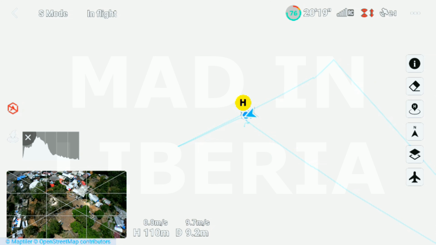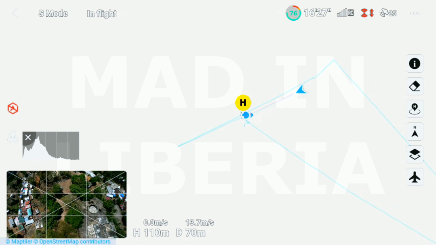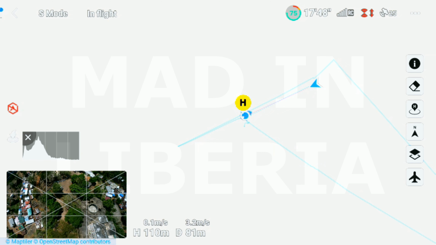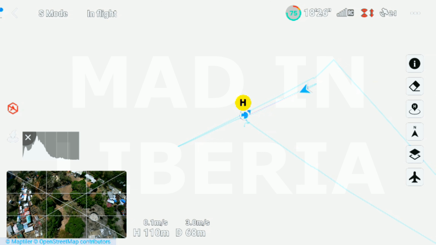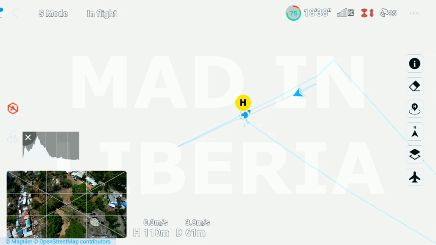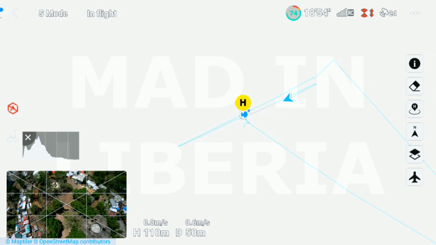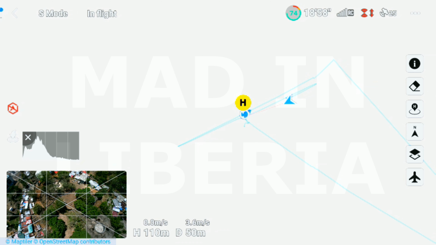I gotta find it. With all this commotion around me, I lost sight of the drone. It should be right over us somewhere. But where is the bird? Okay. The strategy is to fly away from the home point and wait for them to follow me, and then I'll drop down and fly back fast. No, I'm trying to move it this way.